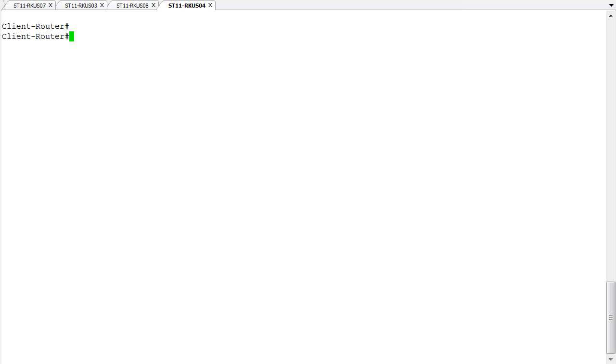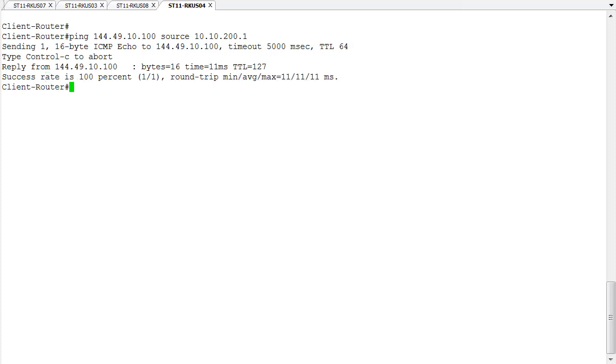So let's run that ping again here. And again, this is pinging the actual server from the IP interface of the router that connects to the client subnet. So again, successful ping.